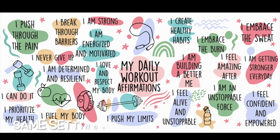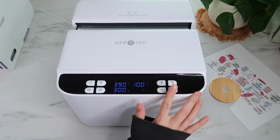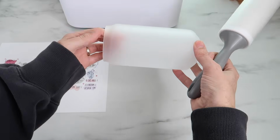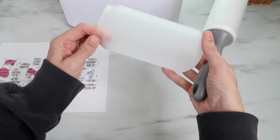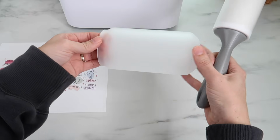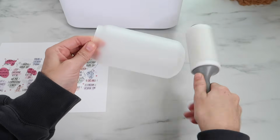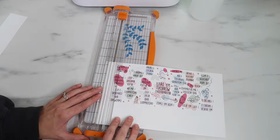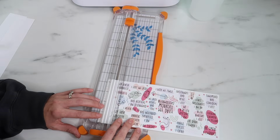Here's my design. I'm going to print this the exact same way. For my custom setting, I'll select the one that is 300 seconds. I removed the cap. Remember to do that? I forgot one time. I'm going to lint roll this as well. If you buy frosted glass can cups or clear, you'll just want to make sure they're meant for sublimation. I trimmed this down. I also find these glass tumblers to be a lot easier to wrap compared to the 20-ounce ones.